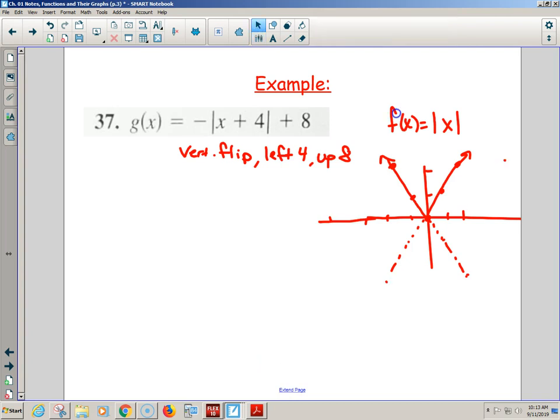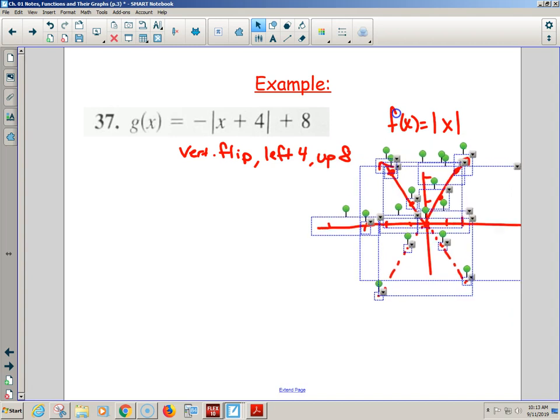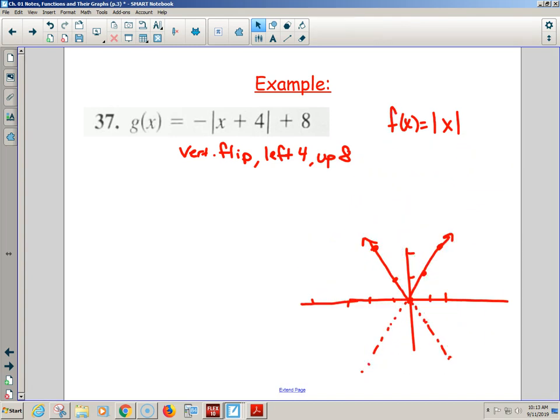If I was showing the step-by-step progression, what I just did. I need more space, because what am I supposed to do in a second? Move it up 8. Go up 8. So 1, 2, 3, 4. Okay. So this one's going to go left, 1, 2, 3, 4, and then up 8. There he is. And then this guy's going to go left 4, and then up 8, which is actually going to have it be 7, right?